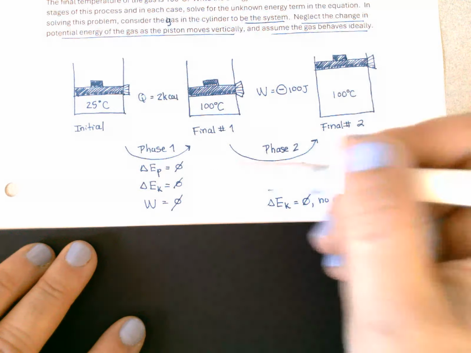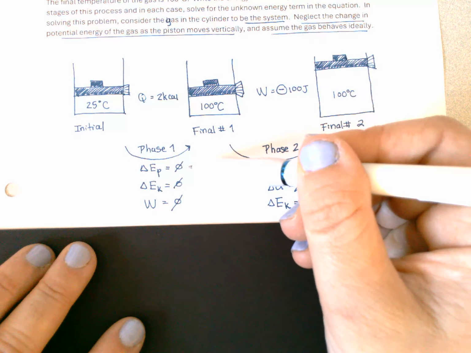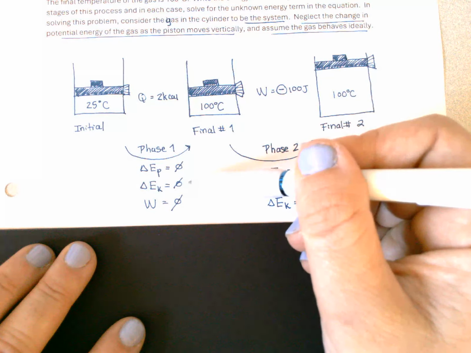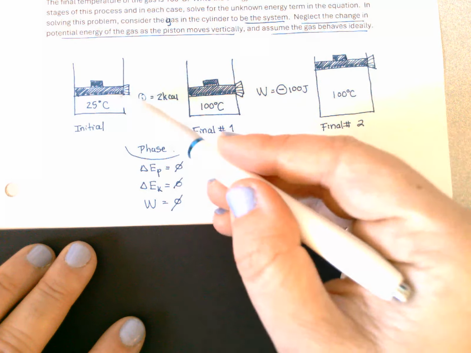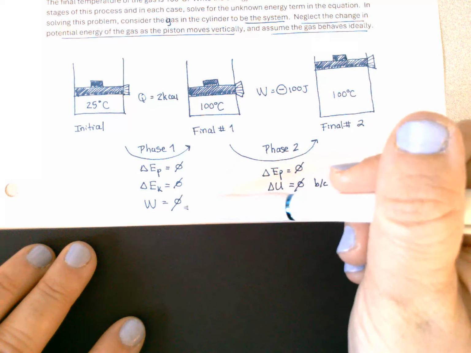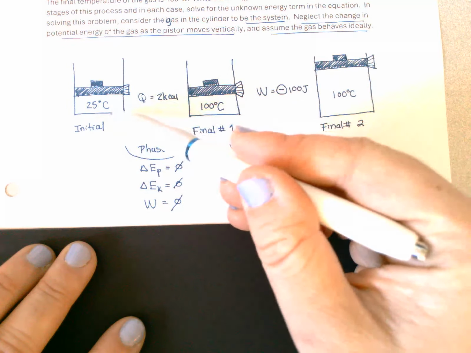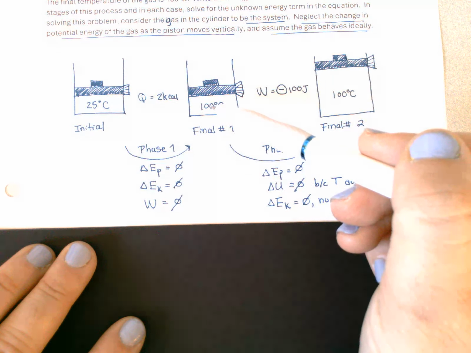If we look at phase number 1, we know we have no potential energy. That's something the problem says we can assume. And then the piston is never accelerating in this problem, and because it's never accelerating, we're not going to have a change in kinetic energy. Obviously, your piston's not moving. And then there's no work done on the system here. There is something happening with regards to temperature, so there is probably a change in internal energy.